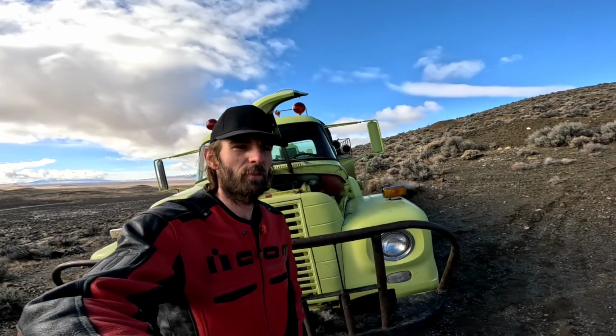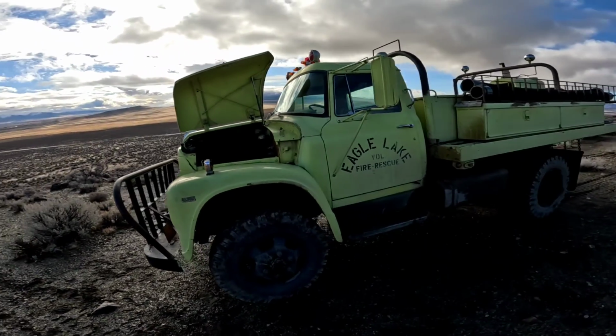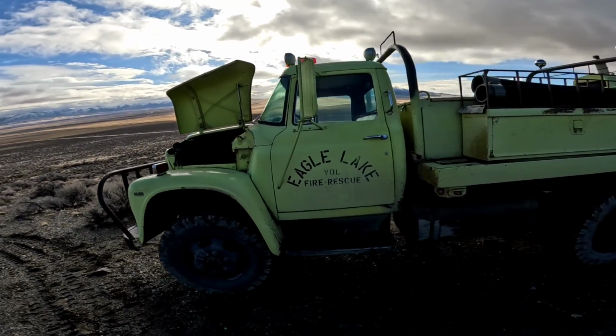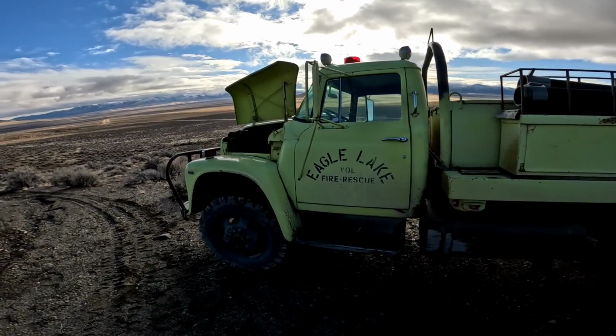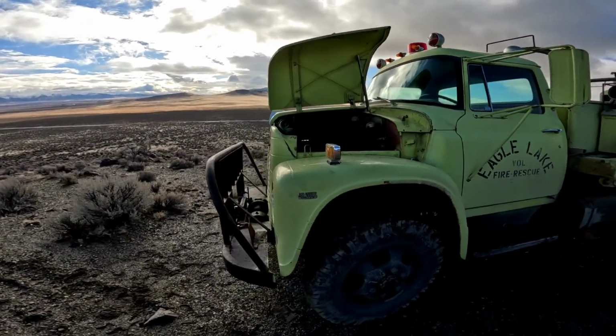The last 100 miles was excellent. I didn't have to do anything. I just put my foot to the floor and drove it home, through the mountains and all that. It is going to be a little bit of a project truck. It's going to get Ford Blue tractor paint with high enamel. It's going to be high gloss.